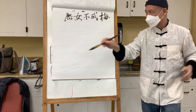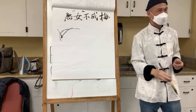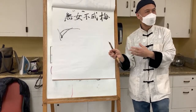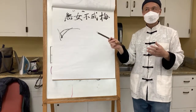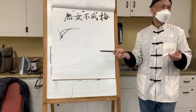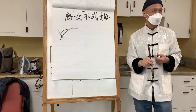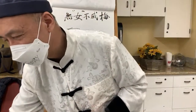like when we paint orchids, right? You have, like this is called a phoenix eye, right? But in painting the branches, crossing branches of a tree, of a plum blossom, plum tree. This is correct, this is the character. 女 means woman or ladies. You will see this on the ladies' room in China. This says without Ni, it will not form the plum tree. So without the crossing, this shape.